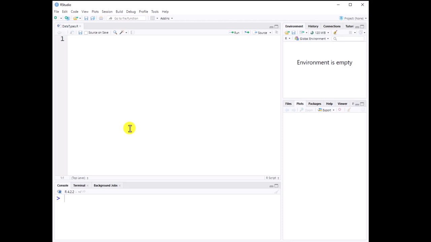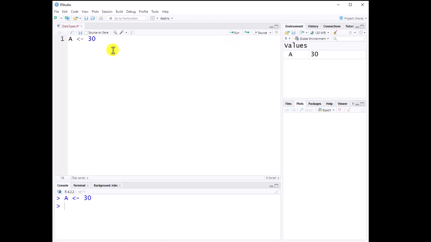In R, there are 6 basic data types, and we're going to go over the most common data types that you will see. So let's begin by assigning to an object a number. Now what we're going to be telling R to do here is to take the number 30 and assign it to the variable called capital A. And there are two ways to run this code in R. We can highlight the code that we would like to run, and we can click the Run button.